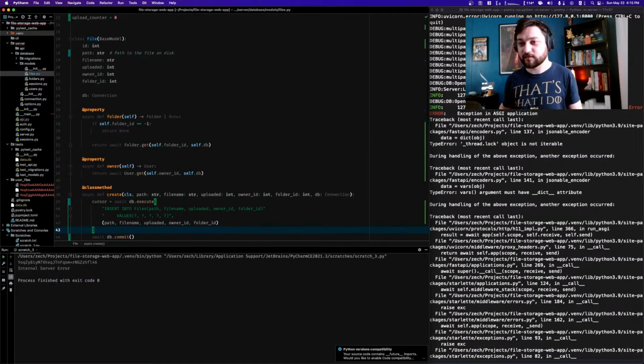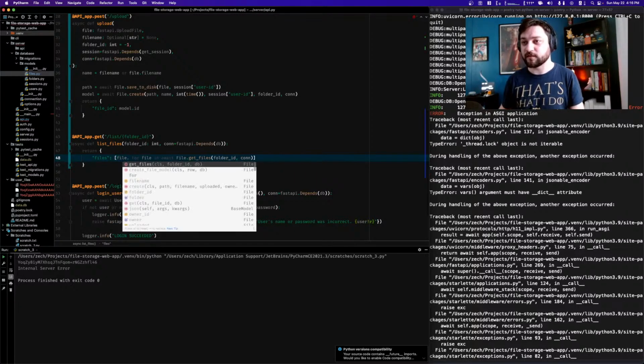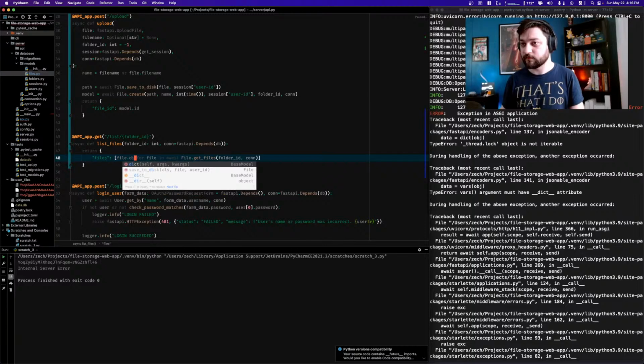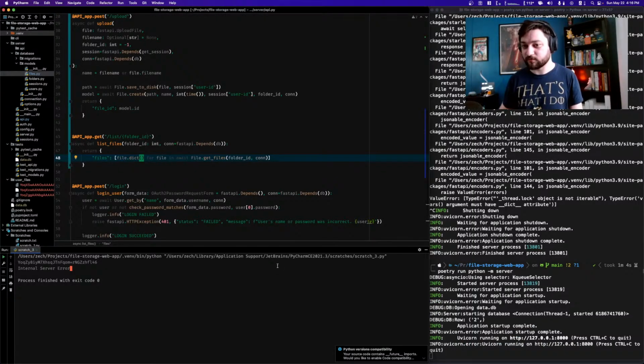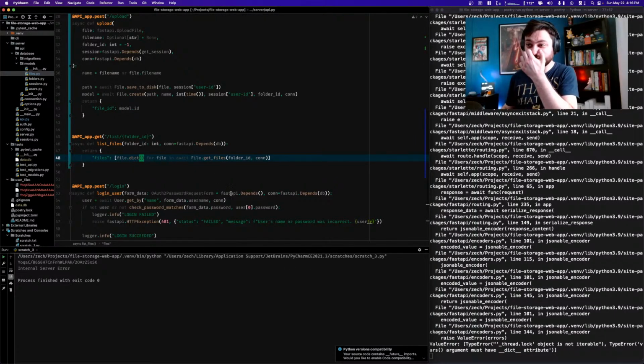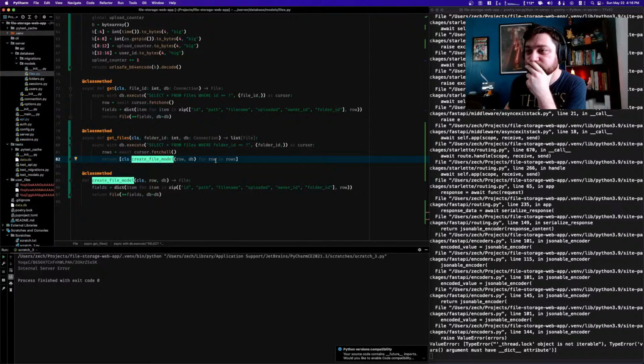Oh, good gracious. This should be... Go back to where I was. Thank you. File.to.dict. Let's try that. Maybe it'll work. Maybe it'll explode. It'll explode. Cool. So why is this giving me back something? Create file model. It's creating a file. There shouldn't be anything. I'm confused why this isn't working.